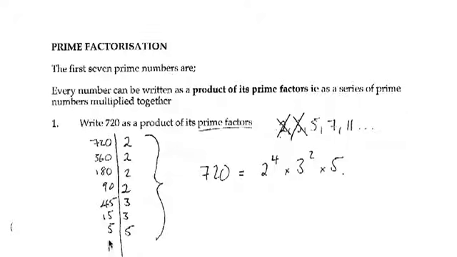It's a common mistake that people will stop here and say 5 doesn't divide by anything, so I'm finished. You must get all the way down to 1. And then if you take all the numbers you've got on this side, these are the prime numbers that would times together to give us 720, and you can double check it on your calculator. So we've got 4 lots of 2, so 2 to the power 4, 2 lots of 3, so 3 squared, times 5.